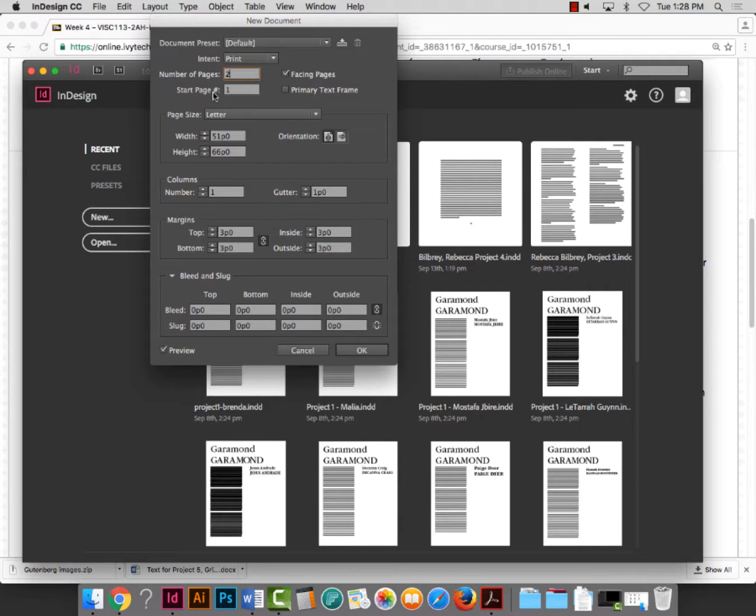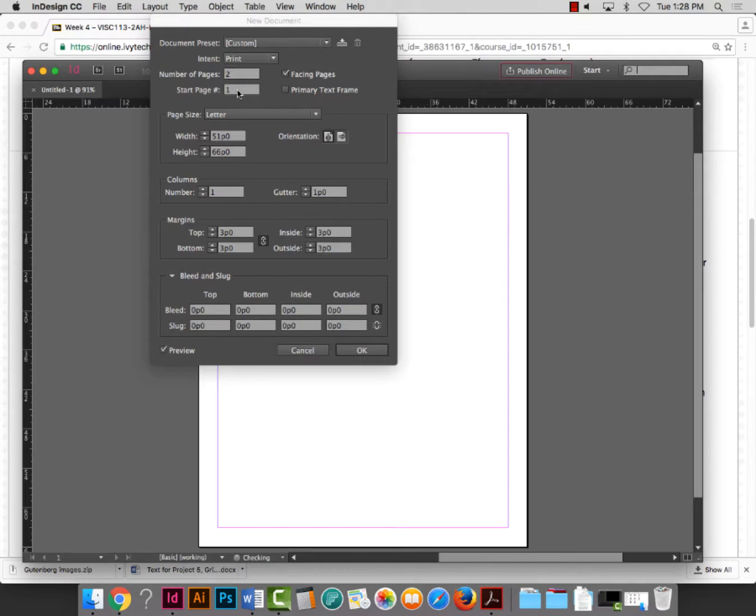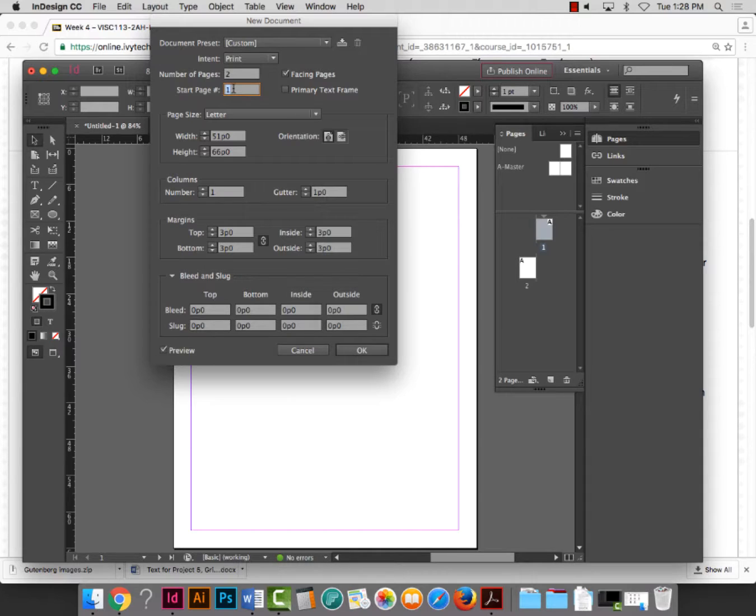And you want to start your numbering at page, oh my, here we go. I started at an even number. The reason why is odds are always on the left and evens are always on the right. And if we're doing a 2-page spread, we need a right-hand page and a left-hand page. And that left-hand page is always an even number. So I'm going to type in a 2 or a 22, or I don't care if it's 2002, something. It could be 24, it could be 16, anything that's an even number. I don't really care what page number. Let's see, what's a good number? 22. I like 22. That was a good year.